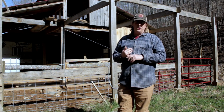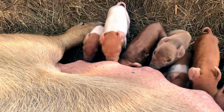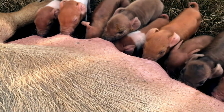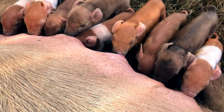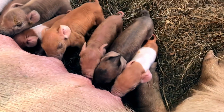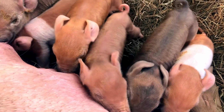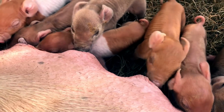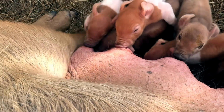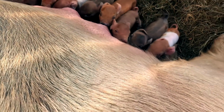So what are the results? Well, 11 piglets hit the ground, but 2 of them were stillborn. Actually, pig number 8 and pig number 11, the last one, were stillborn. So it's kind of odd. The number 8 pig was a huge piglet, scale-wise compared to the rest. So I'm wondering if that's maybe why there was an issue. It may have had some issues in the birth canal. It may have had some issues before that point too, but it was a pretty good sized piglet.